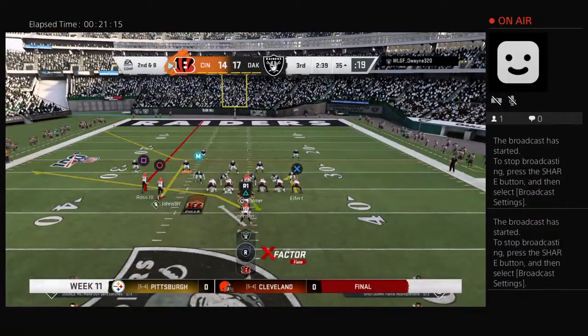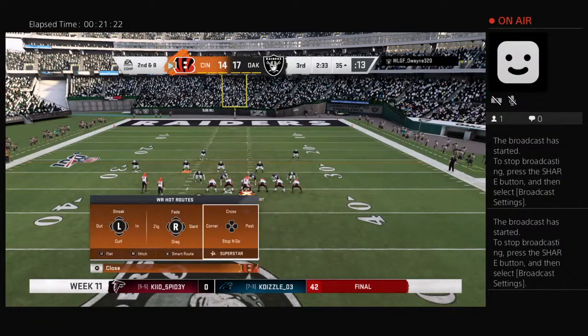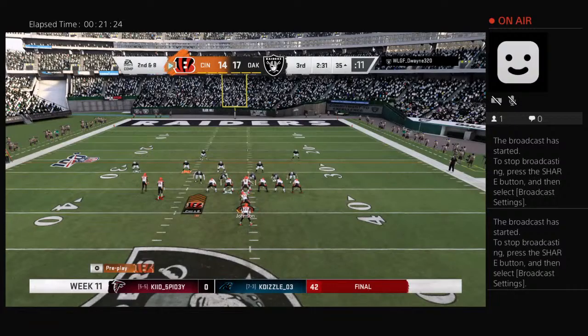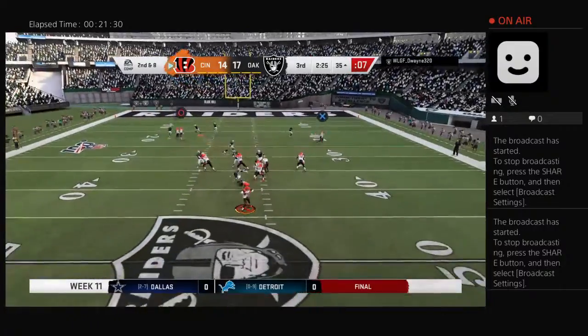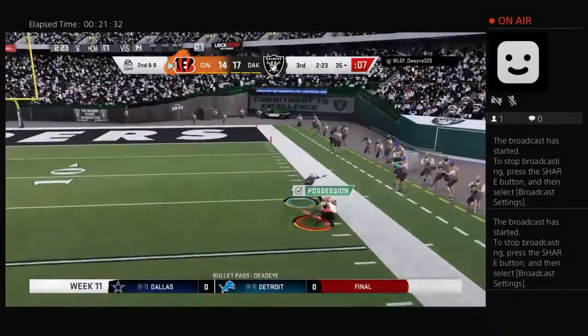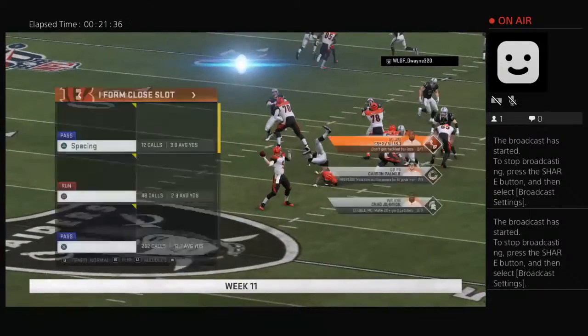And part of the reason he got that award, because of plays like that. Not every play is spectacular. Not every play is for a loss. Make the plays that are in front of you, keep it to short gains, and you pile up statistics. Let's go, defense. Let's go. On second down, Palmer. And the catch good. It's Eifert. 18 yards on that one, and the Bengals are moving.